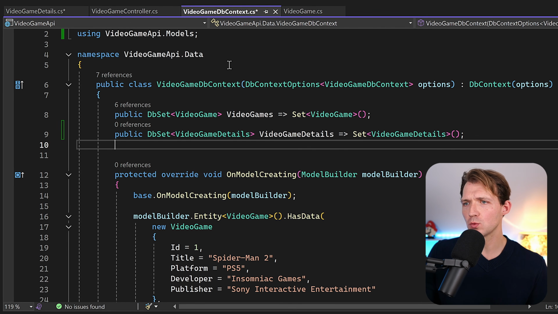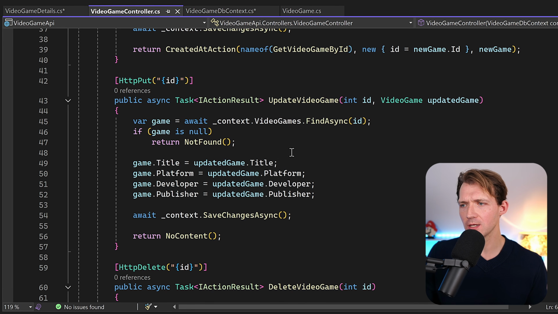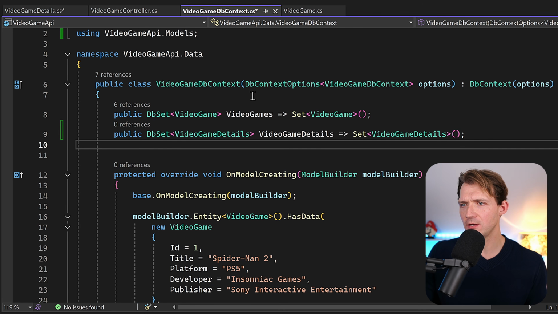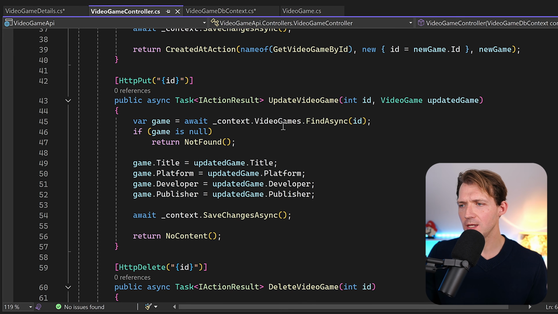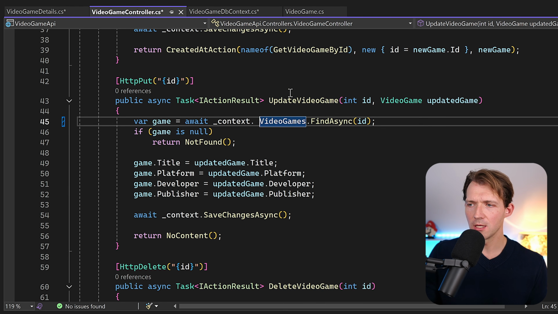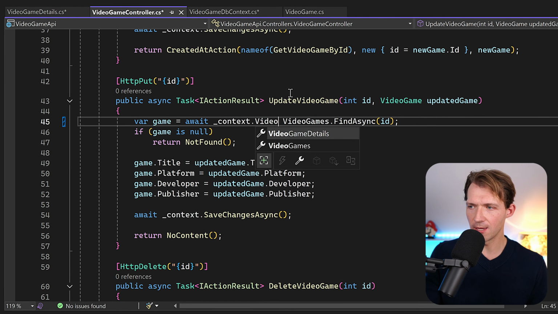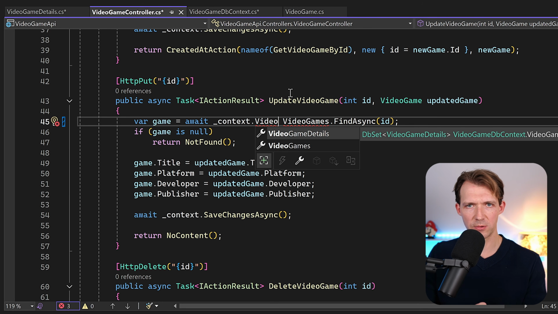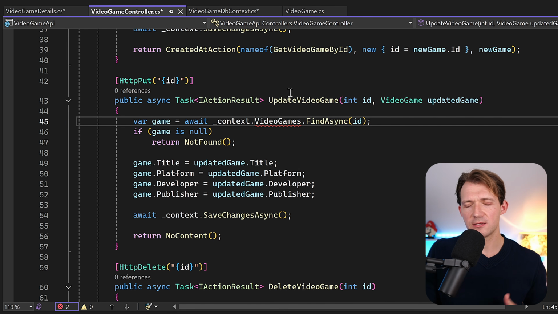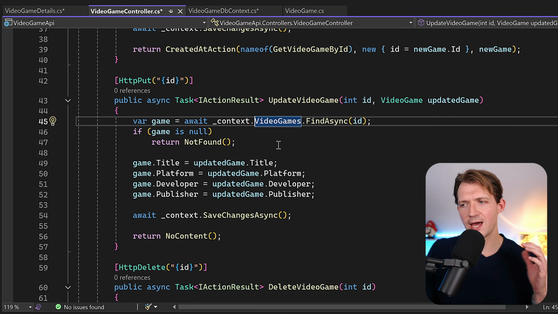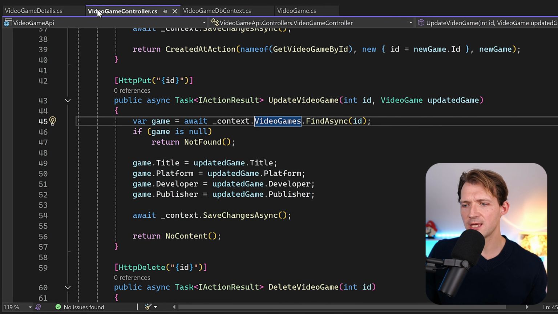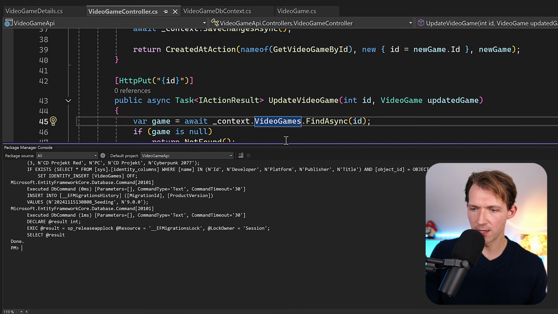And the other thing is when we move to the controller here, and then we only have the DB set video games, then this is the only thing that we can access here in our context. But now, if you want to query the video game details, it is also available there in the context. Otherwise, if you would leave out the DB set, you would still get the table, but we are not able to access the video game details directly. All right, long story short, let's just save everything and then run migrations.